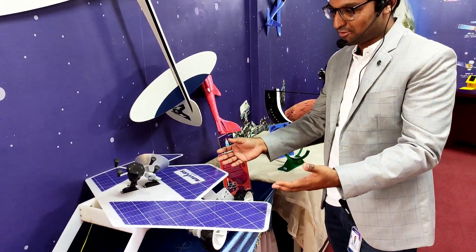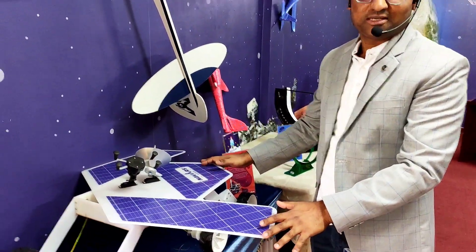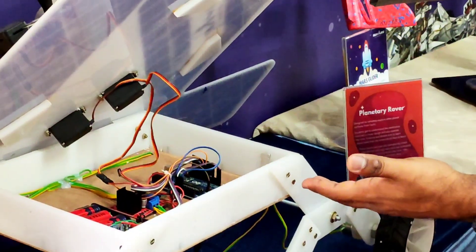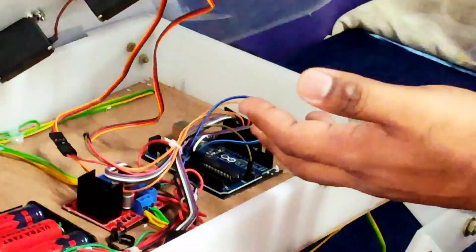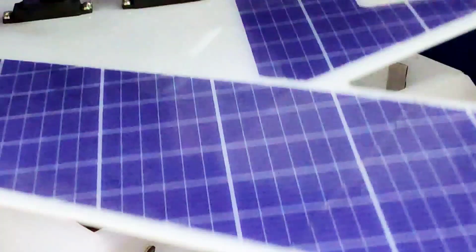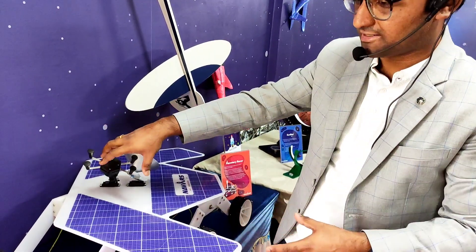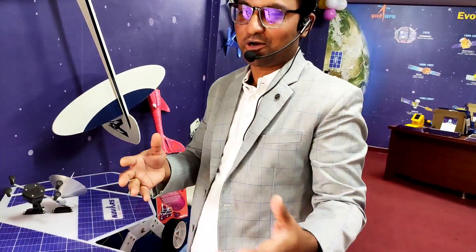What you see here is a rover — we call this a planetary rover, inspired from the rover on Mars as well as the rover on the Moon, for example the Pragyan rover. When we look at the rover's interior, we can see a lot of working electronics inside: connections, sensors, the motherboard and other electronic components. There is a mobile adapter and an antenna. Students can keep a camera and drive the rover around to analyze rocks or other things.